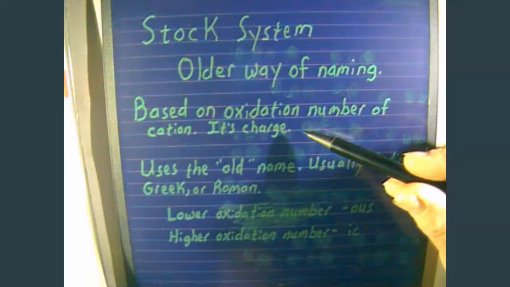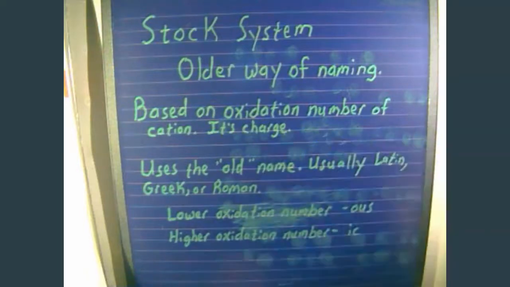For instance, copper can be copper 1 or copper 2. Tin can be tin 2 or tin 4. Good, buddy. Sorry, had to get that tin 4 joke in there. And it's useful because when we go in the next video to name acids, it follows the same naming scheme of adding OUS or IC as the suffix.